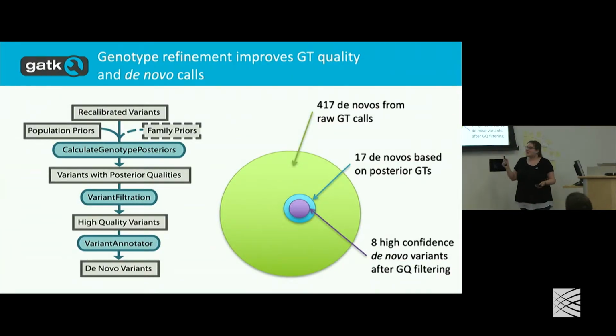So finally, on the germline side, one more pipeline you might want to do. This is a pipeline to get you the highest quality variant calls that you can get. This is to narrow down to find possible de novo mutations that might be causing a rare disease. So here we have a pipeline that calculates genotype posteriors by using information from a pedigree file from the family of the sample, as well as population information. And we can filter it down to get just the highest quality variants, in this particular case, 8 high confidence de novo calls, which makes it a lot more feasible to follow up on those 8 calls and see if there's something valuable to find there.